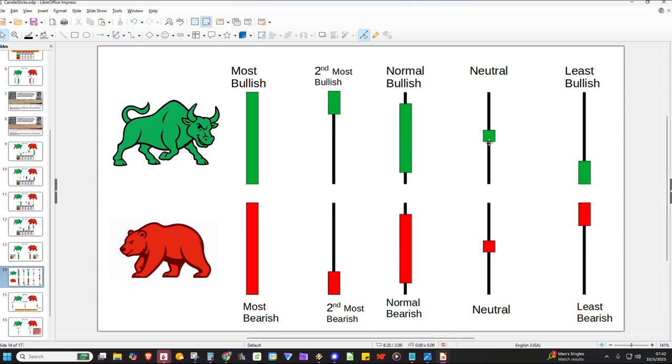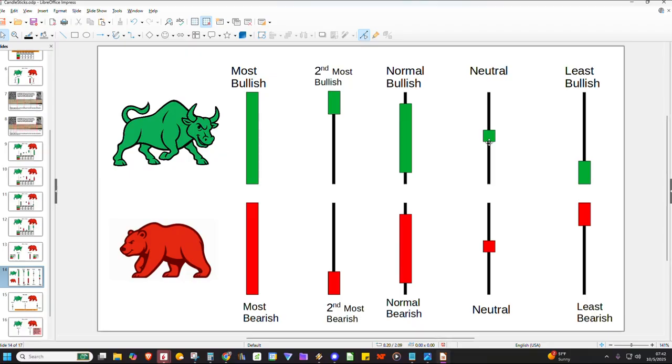I've been looking at a lot of different dojis, and the definition is it needs to open and close at the same price, but it's very rare you see one where it's an exact line. So I would say, you look at the stock price and kind of figure, how much price movement would make that a neutral bar, a doji. Maybe it's $1, maybe it's 50 cents. I don't know, but bottom line, it needs to be a very narrow body bar.